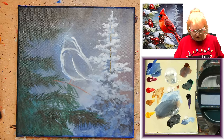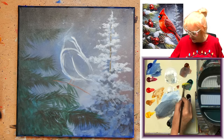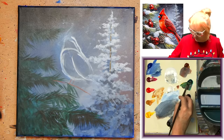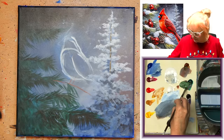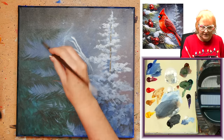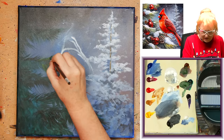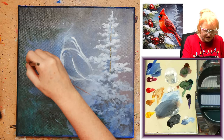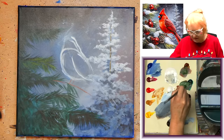Now I am going to want to come in and add a little bit of my yellow to my green. And a little bit of brown. And then I'm going to come right here and start to add the next level. It's still shading. It's still in the shadow for sure, but it's a next level up. So that's a little bit of my burnt sienna, my cad yellow, and my phthalo green. Just adding a next layer of highlighting up to that.